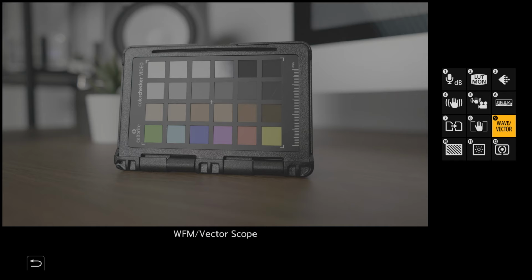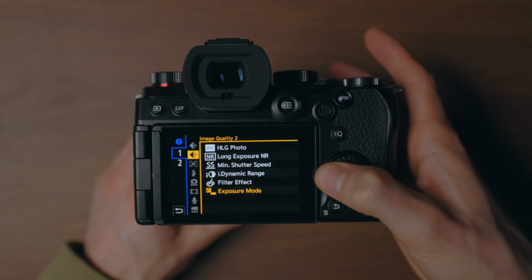Obviously, if you're setting your camera up for photo, you want to go on the photo mode. And then you just select whichever item you want to change, and then you've got all the options that you can choose from. So I'm probably going to change that peaking at some point. And then you just go through the rest of the menu and add your features.